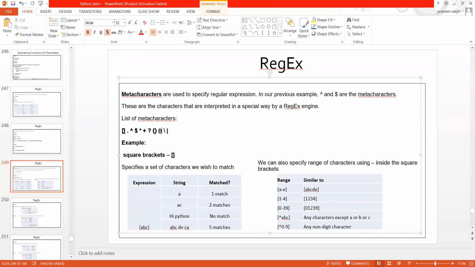What bracket? Can anybody tell me what kind of bracket this is? Which bracket do you guys feel this is? The square bracket is the first one. What kind of bracket is this? Okay, parenthesis. Wow.